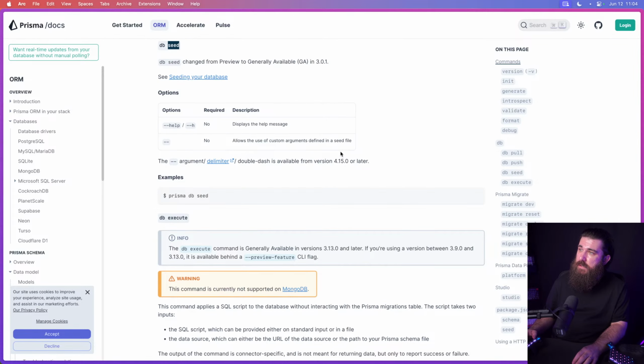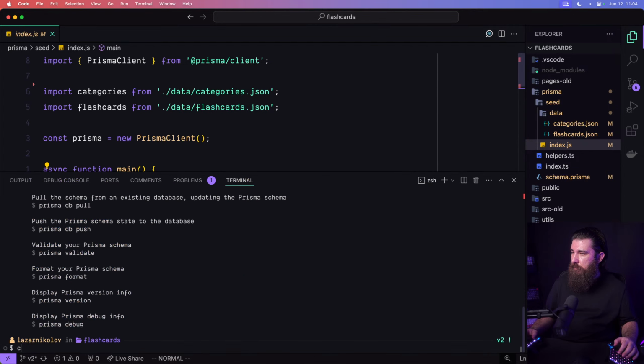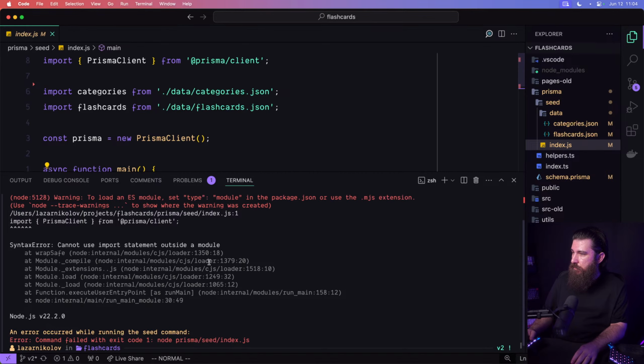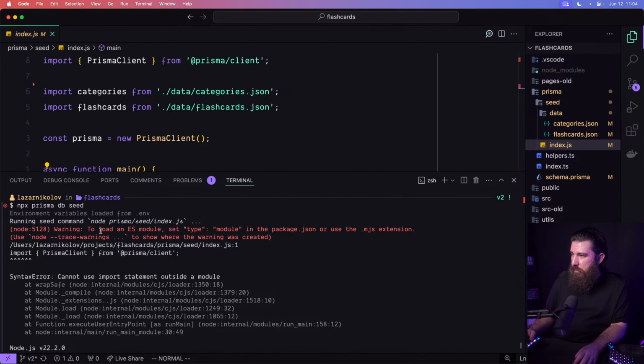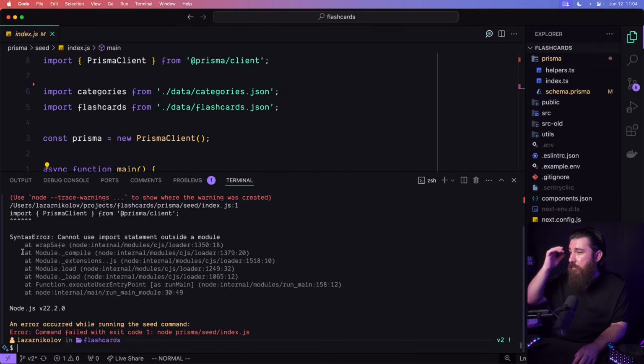Prisma db seed, right? Okay. npx Prisma db seed, not just Prisma seed. Whoa, look at that. What's wrong now? Environment variable loaded from .env, which means it knows that we want to do dev.db. But it's complaining about the imports here.